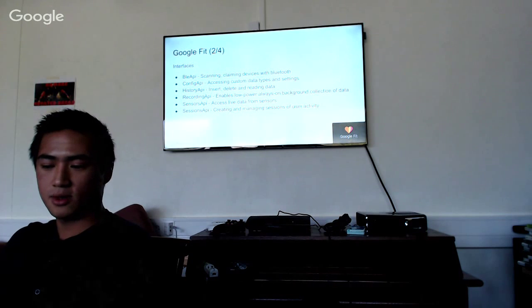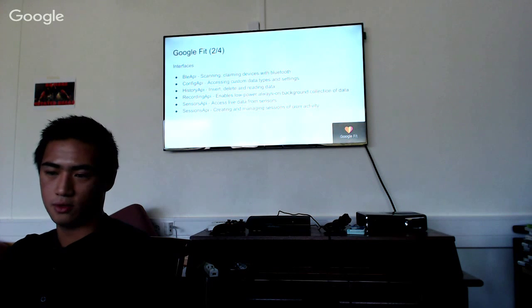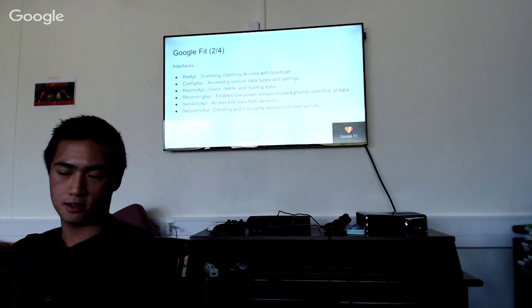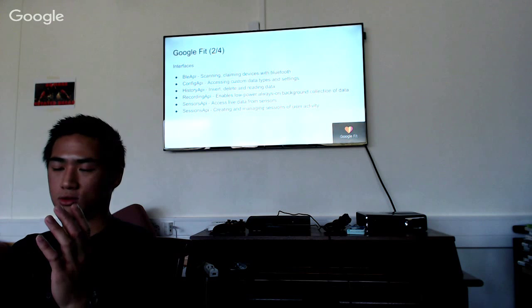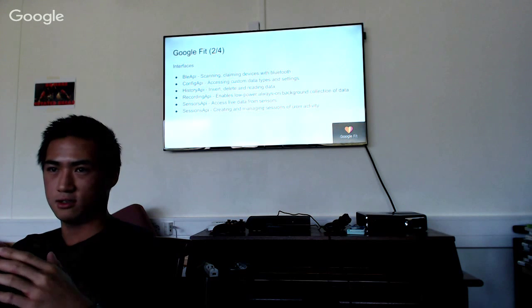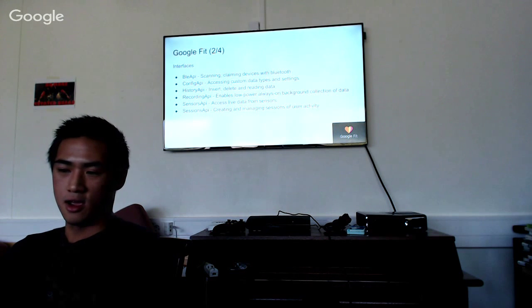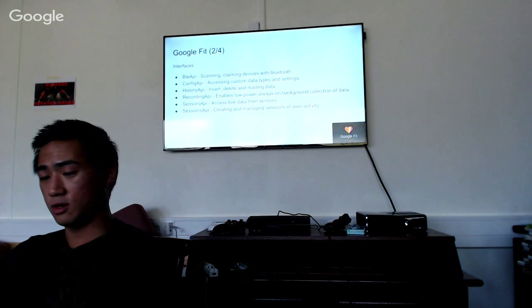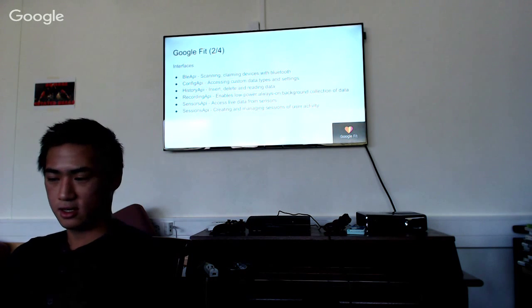And you got a session API, creating and managing sessions of a user's activity. So within Google Fit, behind the scenes, a session is an activity that the user has started. It could be running or something, but a session is limited to a set amount of activities, and it's set in a time frame. So if you went out running, you created one session. If you later went out rowing, you created another session.